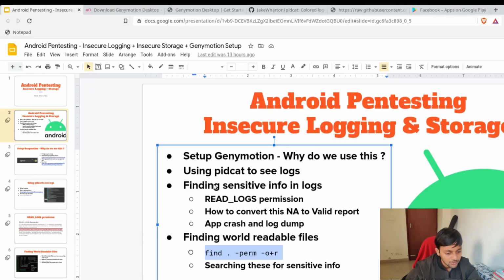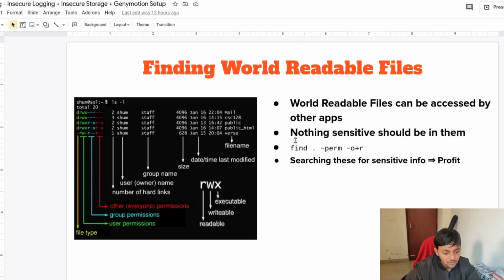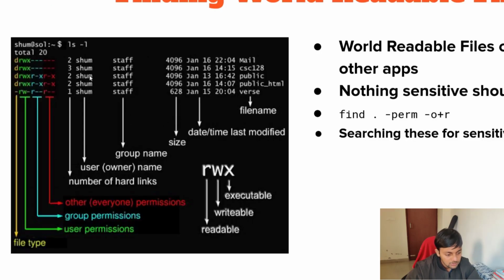If I show you through this slide, this is the diagram to understand it well. This is the group name, the username, the size, date, time, all these things. These are the permissions on the left side. There are three bits of all, and the first bit is the file type. If it's a D, that means it's a directory. Then the next three permissions, the next three, and the next three.